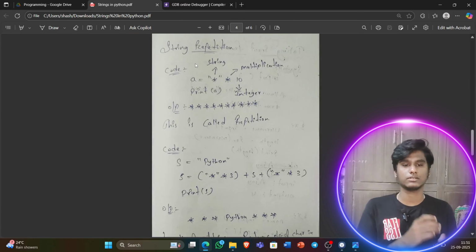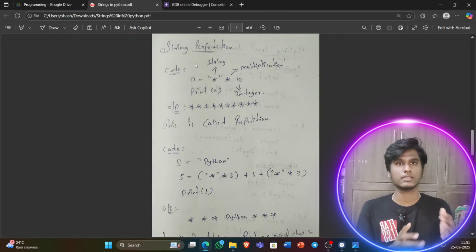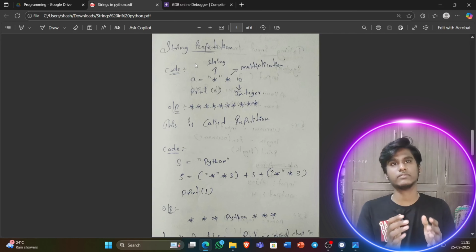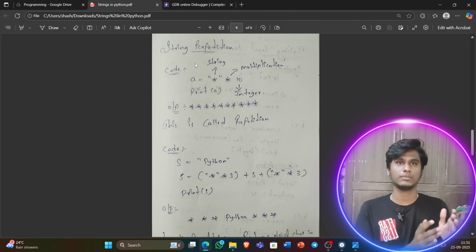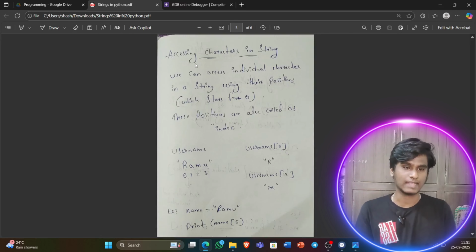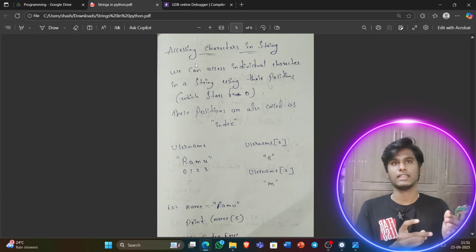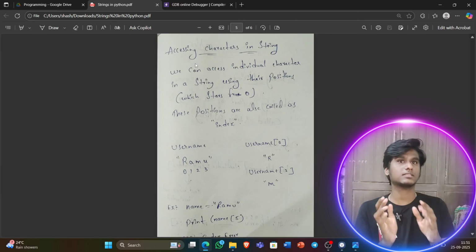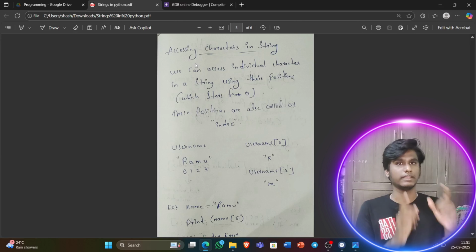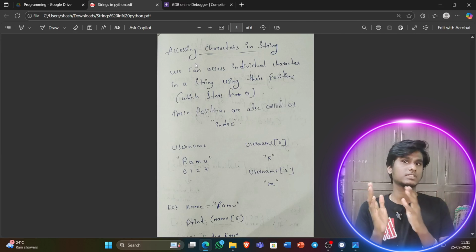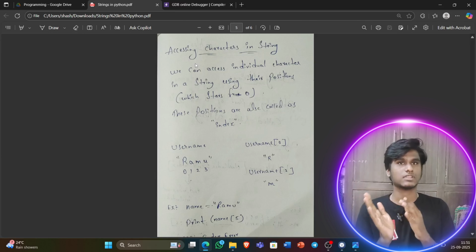Next, we learned about string repetition. To repeat a string, we use multiplication by how many times you want to repeat it. Then accessing the characters in a string: the characters have an index which starts from zero.